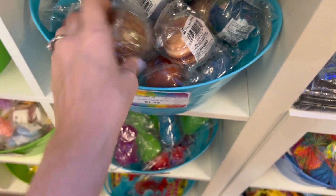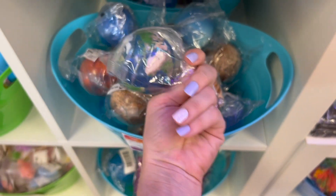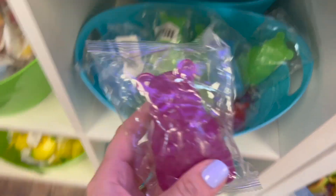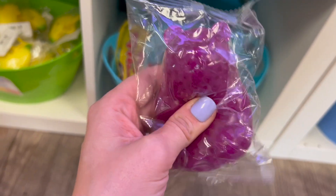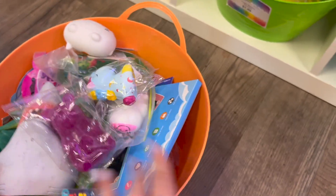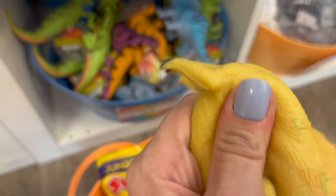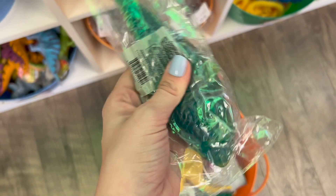Look at these — they are stress planet balls. These would have been really fun for my galaxy video on TikTok, but unfortunately we're not doing galaxy today. And here — is that a cat? A mouse? It says gummy bears — I was really far off with that but I love the purple so we'll include him in our basket. And here's a Swedish fish and another dinosaur.